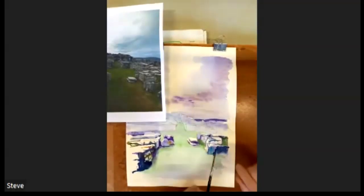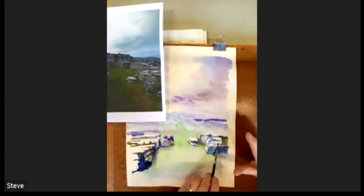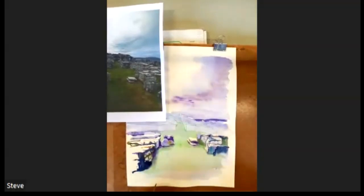Right, so this area here is still not sorted. It doesn't look natural. This is a better effect. And when I go back next week, I'll be working on this area here and then finally on the back area. I might get all that done next week. I might not. We'll see. But that gives you some idea how to tackle the blocks and things.